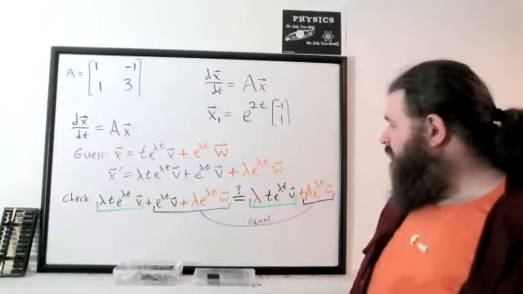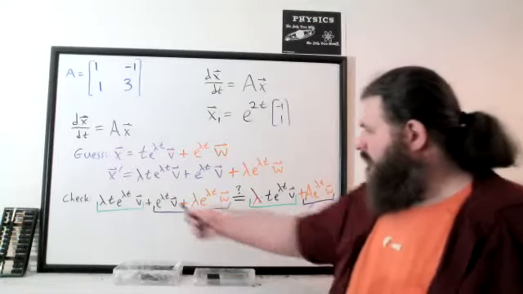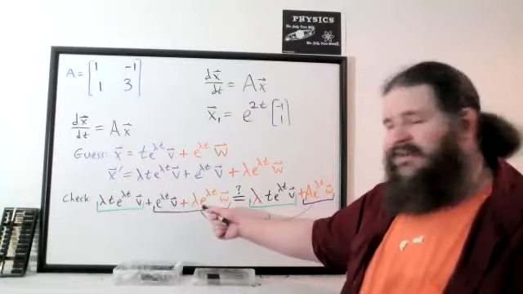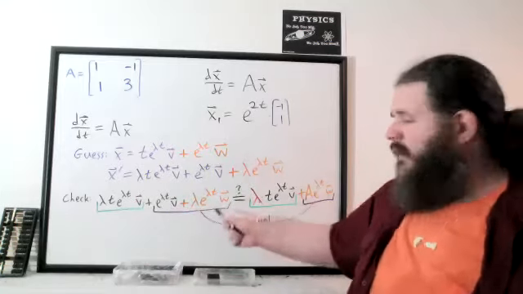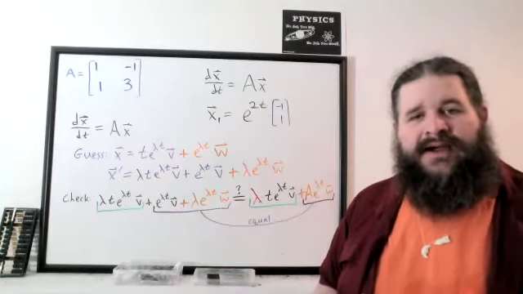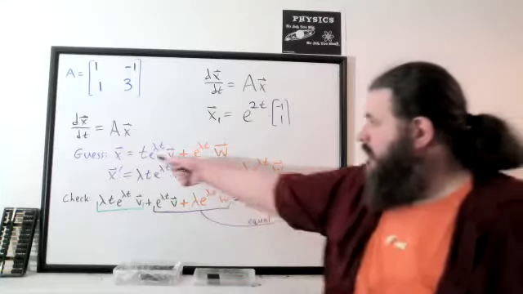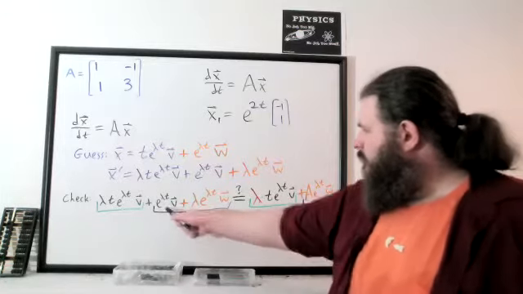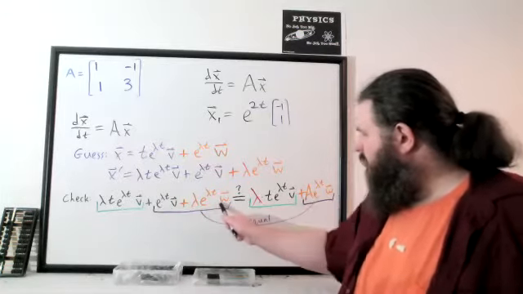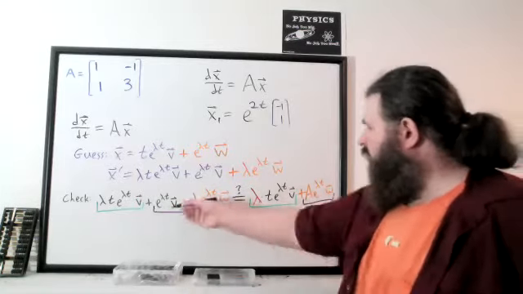We now require that A times e to the lambda t times w must equal e to the lambda t v plus lambda e to the lambda t w, where v is the eigenvector we already have, and w is this mysterious new vector. So these terms must be equal in order for our new guess to work. In other words, actually, if we said this equal to this, what factor shows up in every one of those terms?